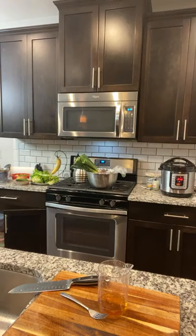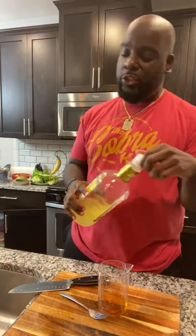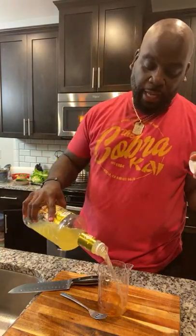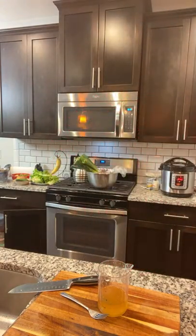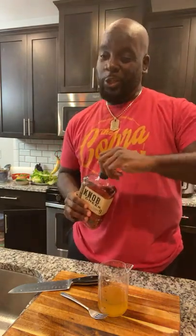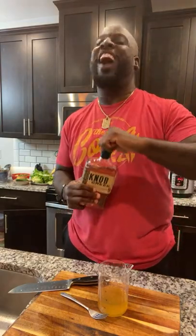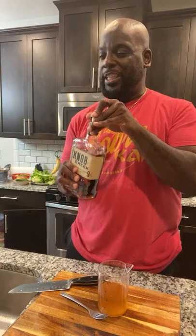I don't know about you, but I love my old fashioned to be a little on the sweet side. So, a little bit of sweet and sour. You could use simple syrup, sugar and water, whatever. Now, I'm not gonna add as much bourbon as I did before because I'm toasted. A little bourbon. That's it. A couple of shots is all you need.